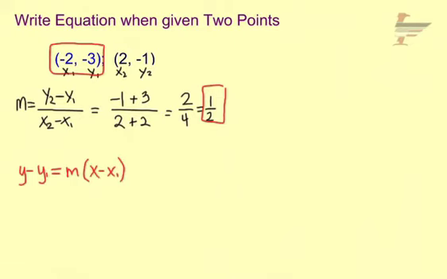And we're just going to plug in our slope and our x1 and y1 values. So this is going to look like y minus a negative 3 becomes plus 3 equals our slope of 1 half times x minus a negative 2. So that becomes plus 2.